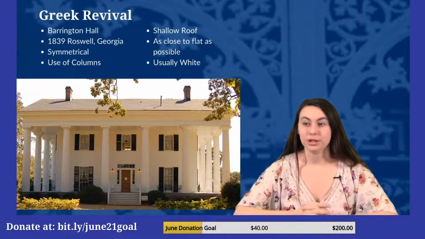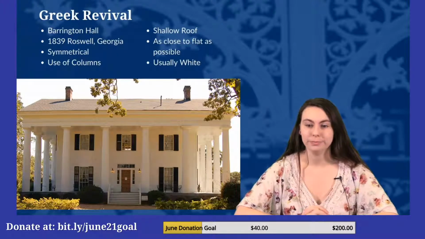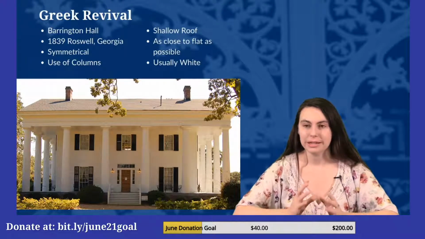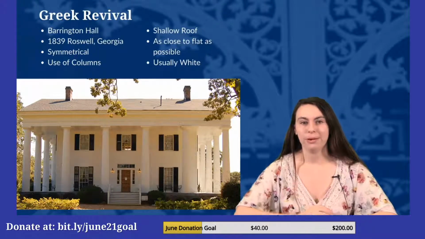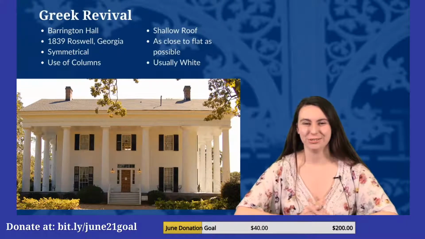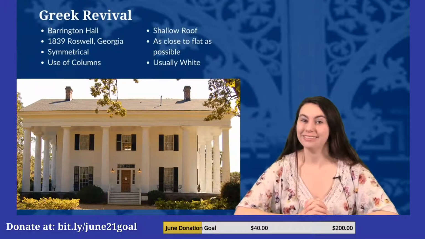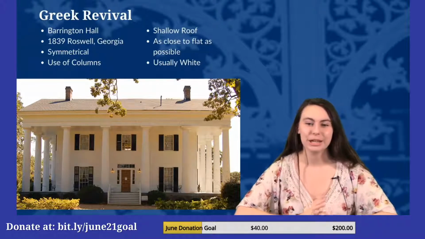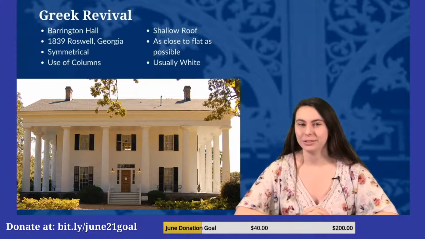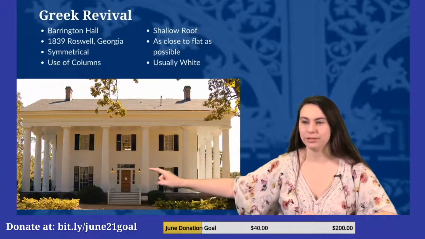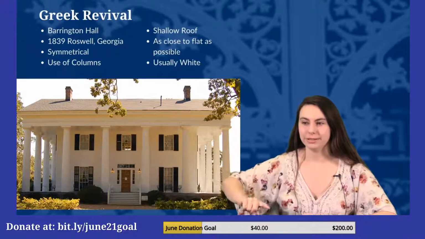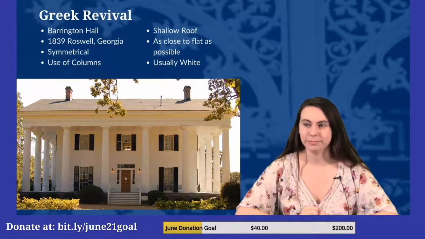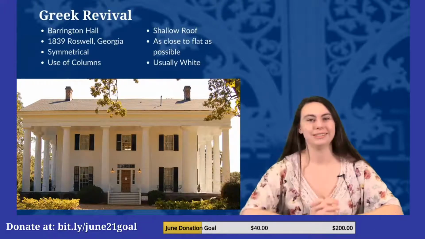And of course, these houses are usually white. Sometimes you see them in different colors, like we just saw the one in beige, which is kind of an offshoot of white. Usually they're not Greek Revival style if they're not white. Usually they're another style that's very close to the same time period, but not quite Greek Revival. You can see Greek Revival usually has a center hall with a room on either side of it. So we aren't getting much into floor plan. We're doing more of the outside of the houses.